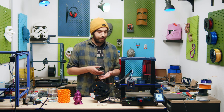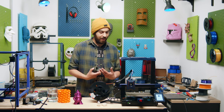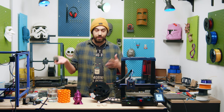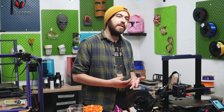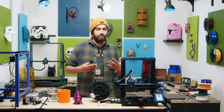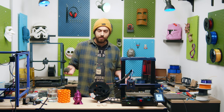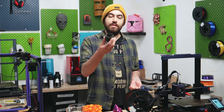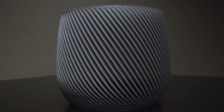Anycubic have always said their printers can print down to 0.05mm layer heights, and they've said this even from when they released their Mega range years ago. This is different from other manufacturers who don't really go into that detail. I decided to try it out — when printing at the lowest layer height I usually chose 0.1mm — and it came out pretty nicely. This is 0.05mm layer heights, and it's not bad, it's pretty seamless.